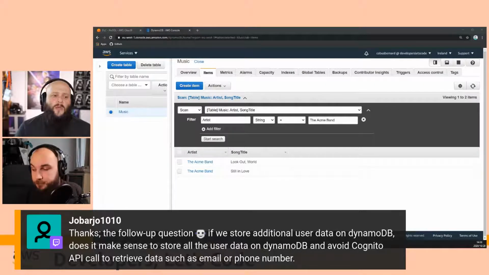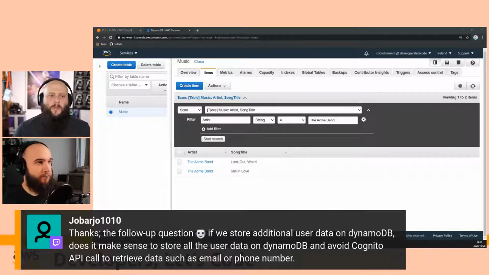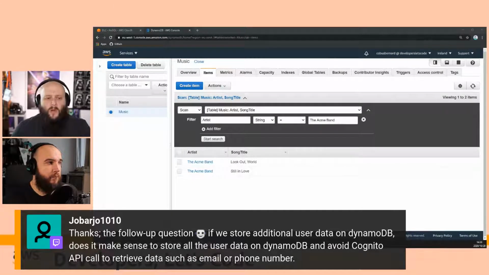The reason is Cognito holds the basic details like first name, last name, email address, and telephone number, I believe, if you use that as a sign-up mechanism. All of that is built into Cognito, and that should be the source of truth, because that also helps you with password resets and managing users. It's literally built to handle that. So while you can have that info in DynamoDB, you'll be duplicating it.